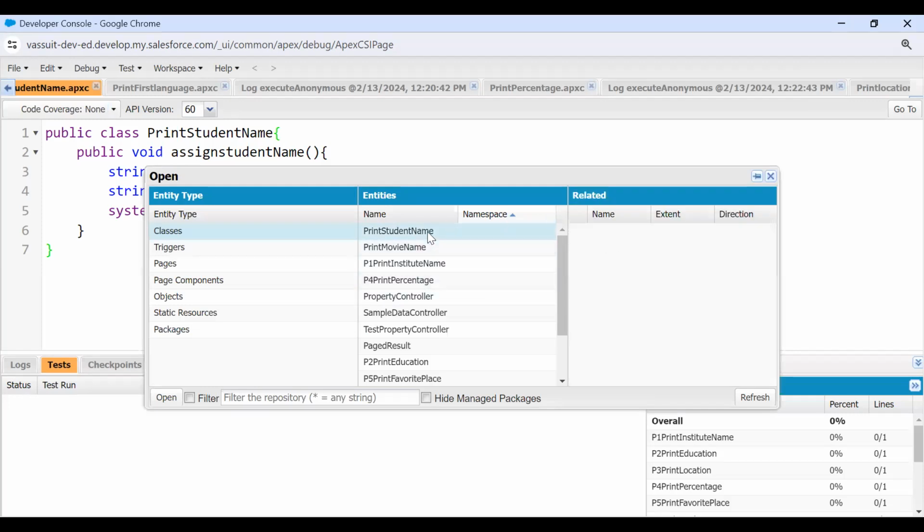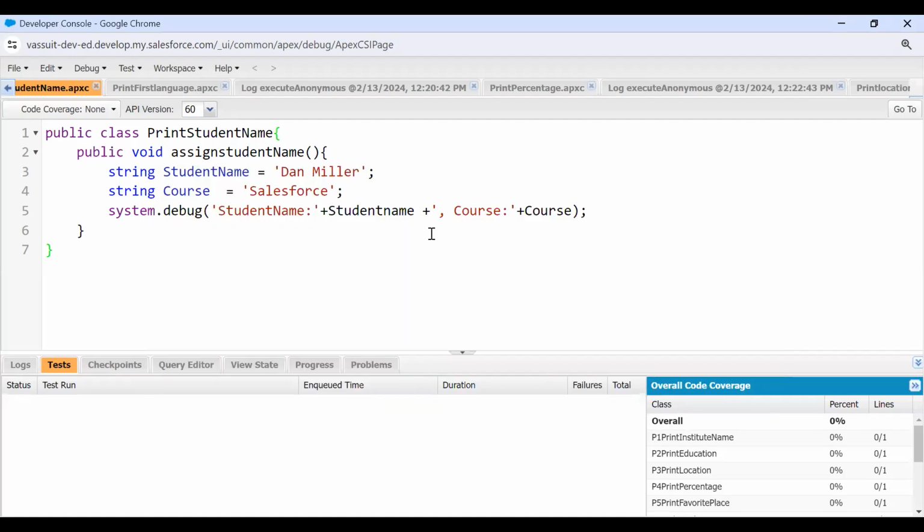Assignment is here. Okay, show me the execution part.